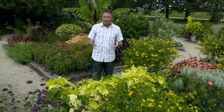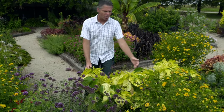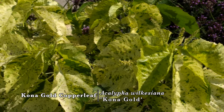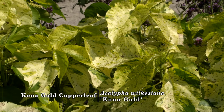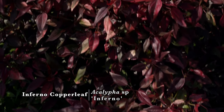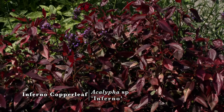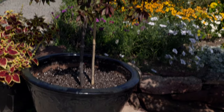There are a number of ornamental plants in the euphorbia family. Some of my favorites are the acalifas. We've got one right here — this one's known as Kona Gold. It's not winter hardy; it is a tropical, but you just put a few of these plants in your garden and they give you beautiful color throughout the year. This is Kona Gold with green and chartreuse splashed leaves. Right down here, we have one called Inferno. It's got copper-colored leaves that, depending on the temperature throughout the year, change color a little bit. We sometimes grow those into standards.